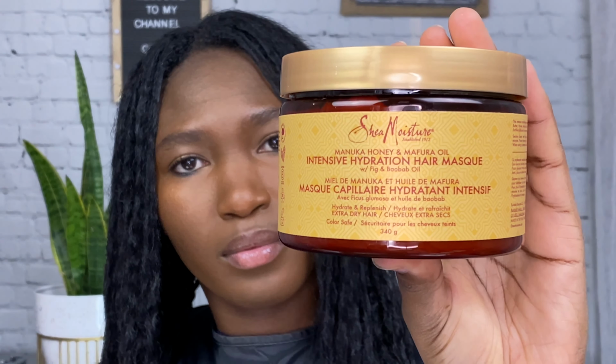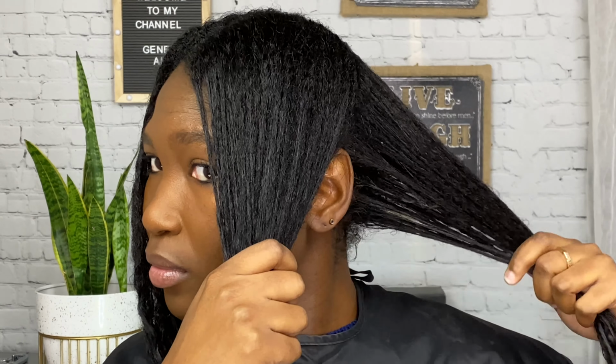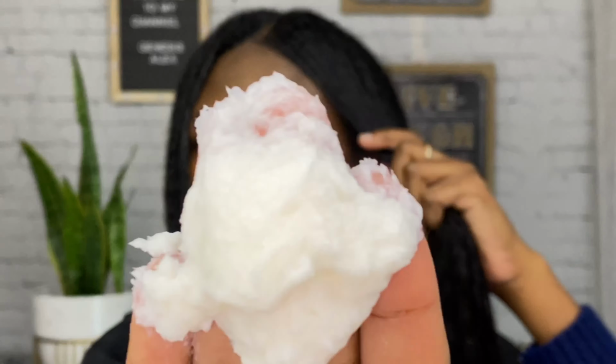I'm going to be going in with my deep conditioner, but before we go in with my deep conditioner, I'm going to section my hair, and then I'm going to be applying my Shea Moisture Intensive Hydrating Hair Mask. Note that after every protein treatment, it is crucial that you go in with your deep conditioner because protein tends to dry your hair out from its moisture, but remember, protein adds strength and not moisture.